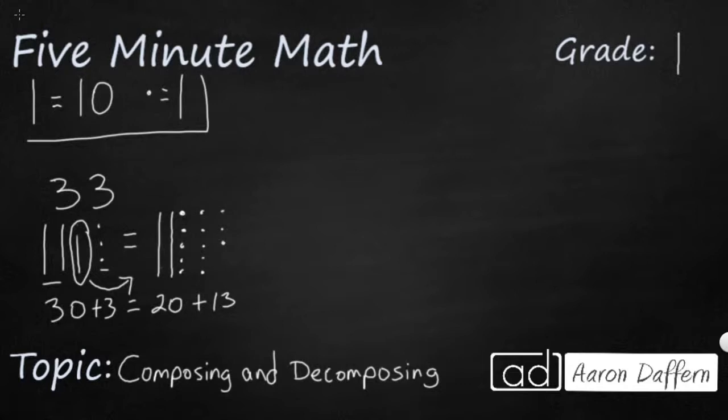And you know what? I can do the same thing one more time. I can take this 10 rod and I'm going to break it up into 10 more 1's. So let's break that up into 10 1's right here. So that's 5 and that's 10. Now I've got one 10 rod that I need to bring over and I need to bring over these 13 1's that I already had. So let me make another set of 10 1's. That's a lot of 1's now. That's why we use 10 rods. They're a little bit easier to count. So guess what I've got? I've got 10 plus 5, 10, 15, 20, and then that's 23.